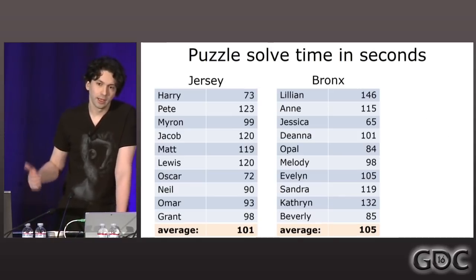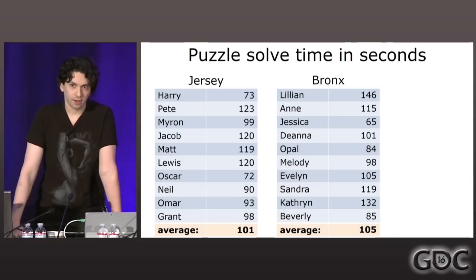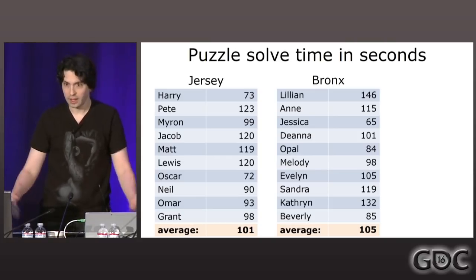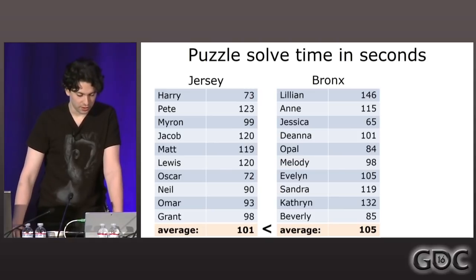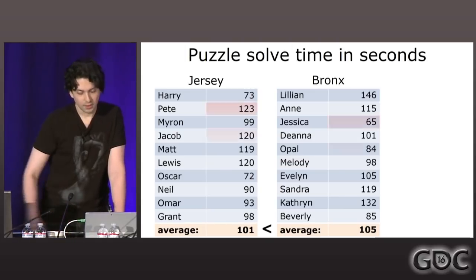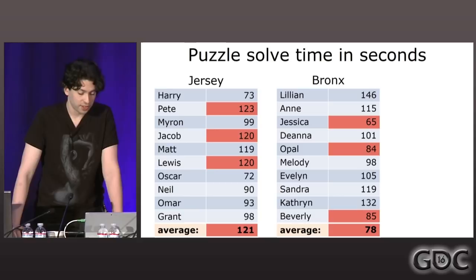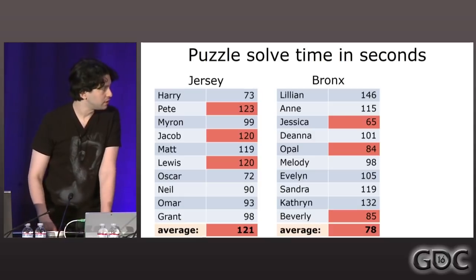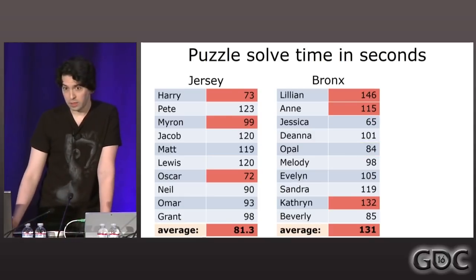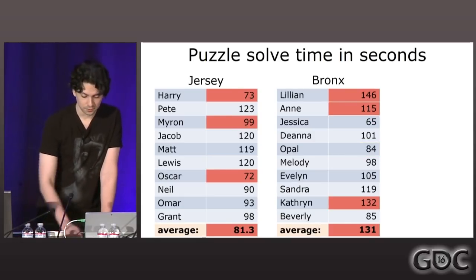Here's another way of looking at it. Let's say that I went to 2 schools and I gave every kid at each school a puzzle, and I just measured how long it took them to solve the puzzle. You might look at this and say that kids from New Jersey are smarter than kids from the Bronx, of course. But that depends on which particular students you're testing. If I had grabbed only 3 students from every school and tested them, well, the averages might have looked completely different. Or they might have looked completely different in the opposite direction.